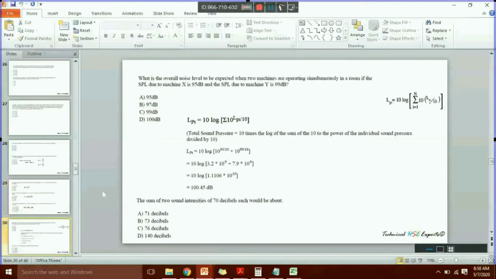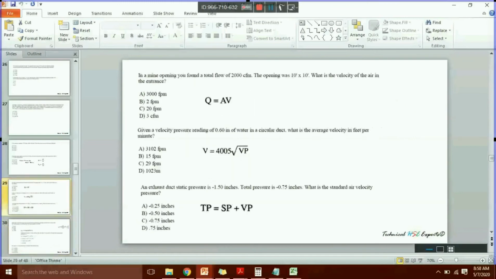Okay, now we will move on. I have one doubt. Can you go back to that slide? Actually, we have studied for exercise that static pressure and total pressure should be positive. No, no. Always velocity pressure will be positive. Static pressure and total pressure depend on where you are taking the measurement, whether on the downside of the duct or the exhaust portion of the duct. Based on that, the value differs. But velocity pressure will always be positive. If you go back to those slides, you will come to know what I have written on the slide.